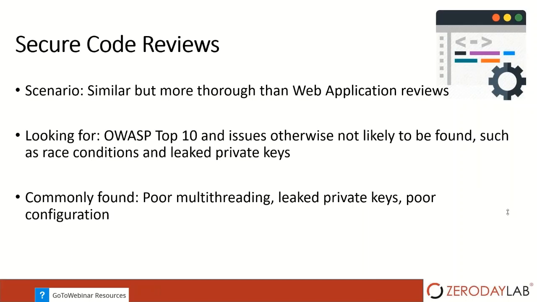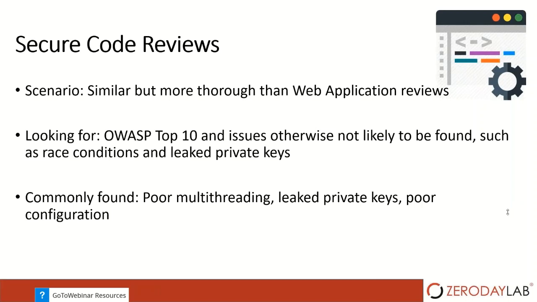The third type of test we do is the secure code review. This is even more thorough than the internal application assessment, and for this we ask the client to provide their entire source code, or at least as much as they are willing to provide, and then we will go over the code mostly line by line to verify that there are no vulnerabilities in here.